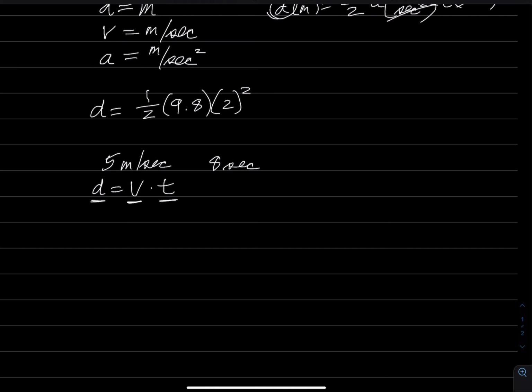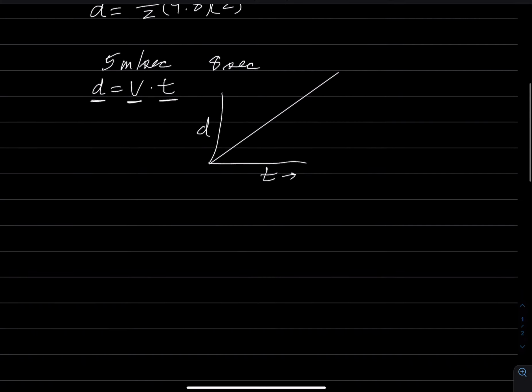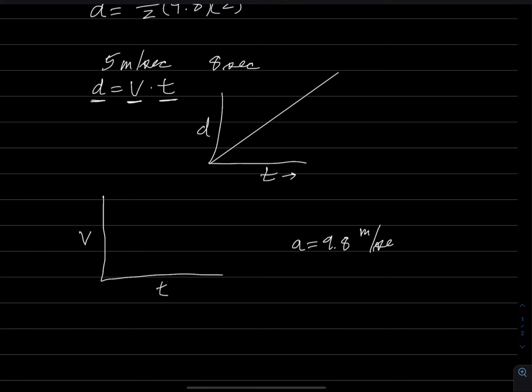And here's where we can look at some charts, because charts are going to be important. If we have a chart that shows time here and distance traveled here, then if something has a constant velocity, it's going to travel farther and farther and farther with time, right? But let's take something that is dropping off the edge of a cliff. Something that's dropping like that, let's plot its velocity against time. With a constant acceleration, okay, its velocity is going to go up and up and up and up. Okay? Now, so this is the velocity time graph, okay?